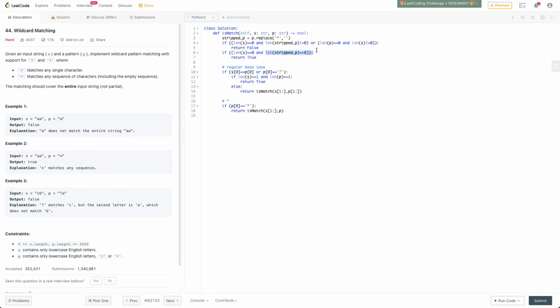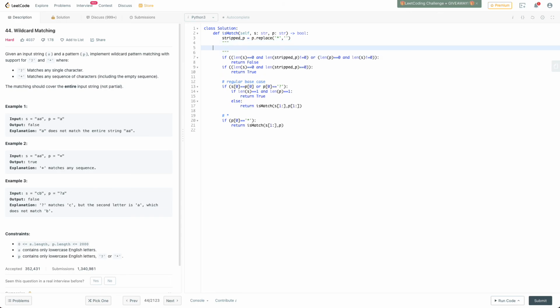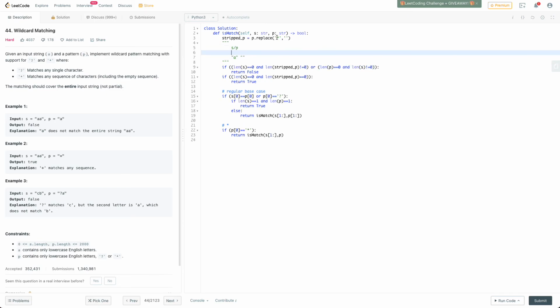I have an empty string, but this also matches. So this was either an empty string or it had some stars in it, in which case it would match the empty string, so we return true. And what else? This covers S comma P, like A and an empty string, which is this case statement. And this also covers when there are no asterisks, then this just means that S is empty, and then star or CD star or whatever.